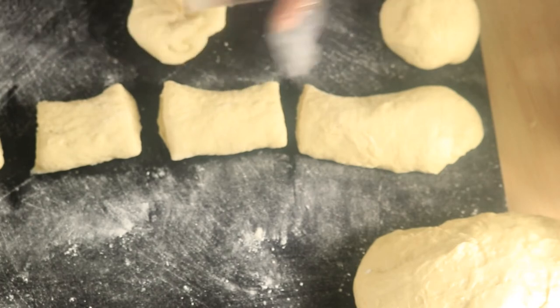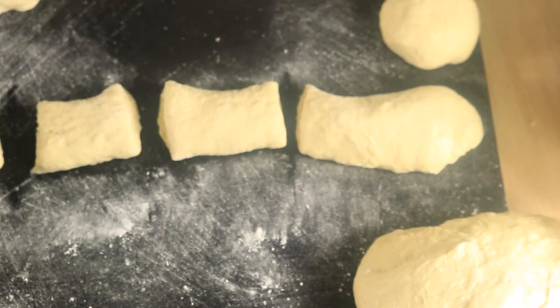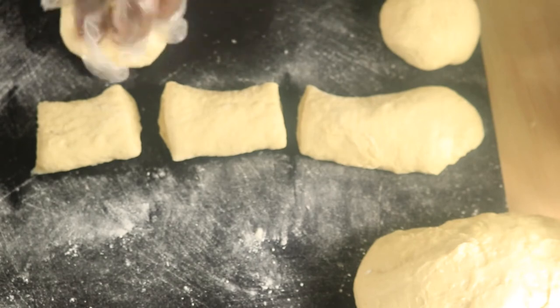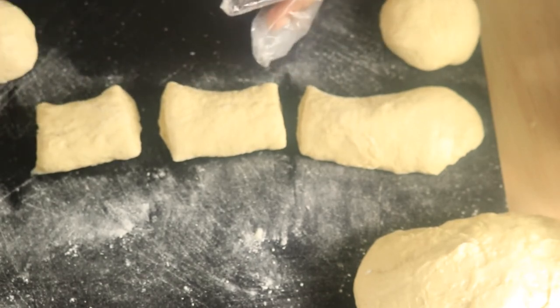Shape a small piece of dough by pressing it flat and folding each side inward. Pinch the bottom of the dough, then flip it over to form your roll. Once your roll is shaped, set it to the side and follow these steps to shaping the rest of your rolls.